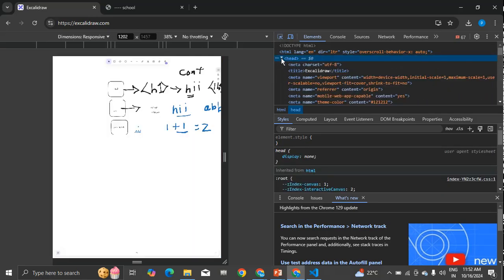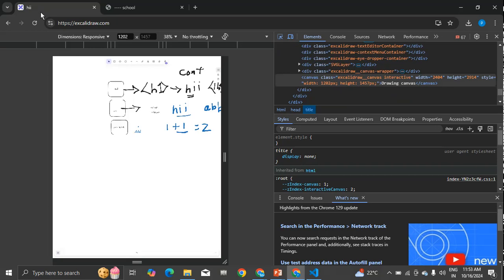So where is that? This is my header part. Inside the header, see, they have written it over here. Are you able to see? I am able to change that particular code. It is their website only. Are you able to see?